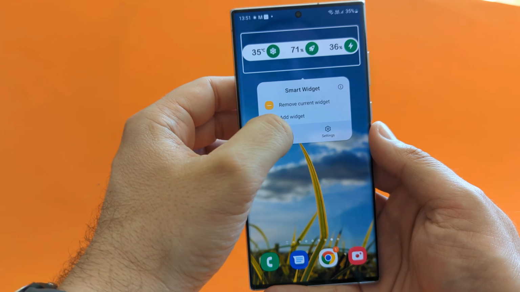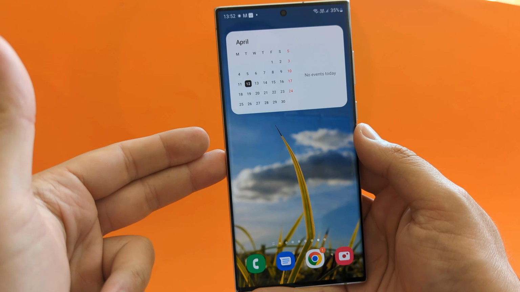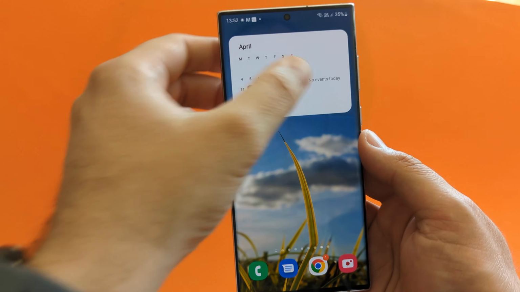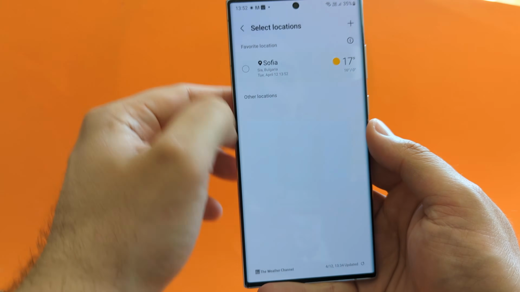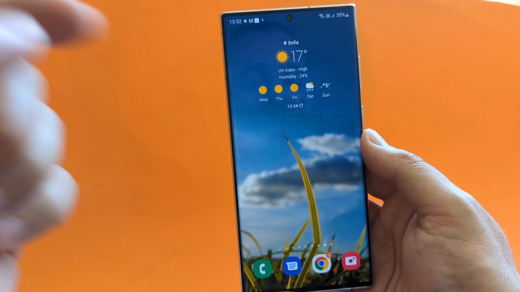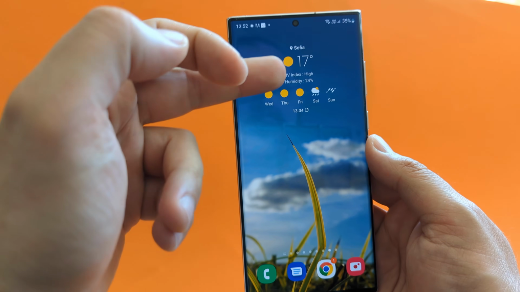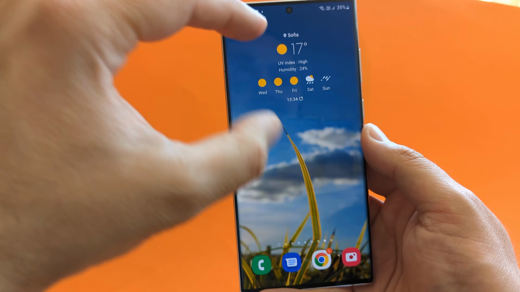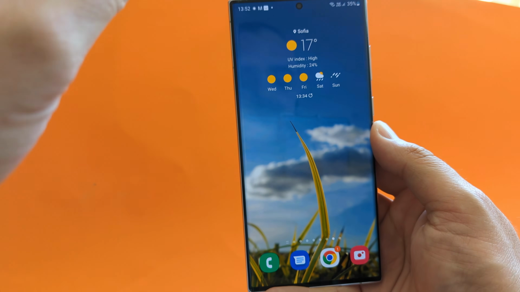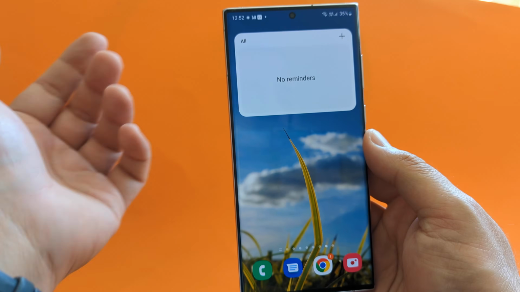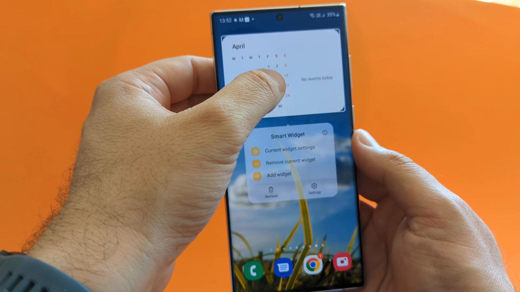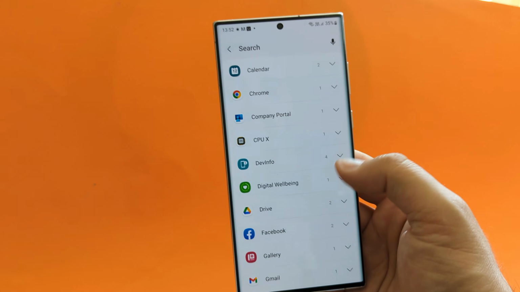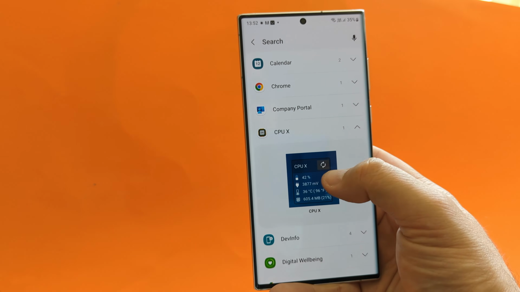Now it's time to add the third widget. This widget here, because of its size, is very suitable for calendars and also events, but you can also go and fetch your weather information and it will give you different types of information. The UV index here, the humidity, it will give you all the days. You've seen that the weather information is different in all these types of widgets, okay? Of course, you are also able to add your reminders, but the best part, guys, is you can go to settings and you can also try to put your own things.